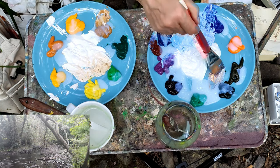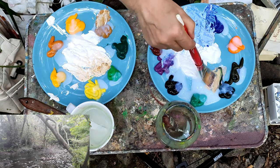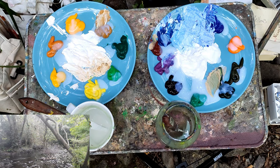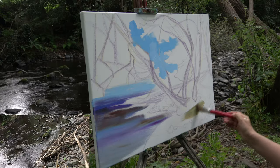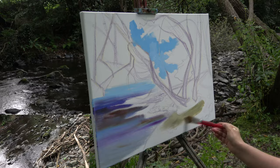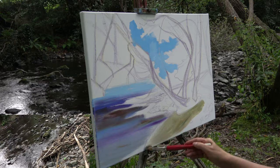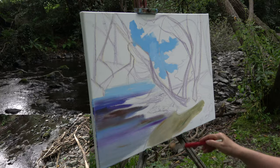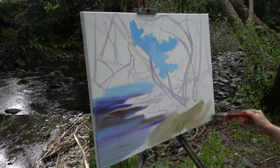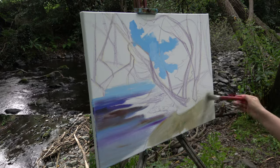Now I'm taking a little bit of my yellow ochre and white mix, and a bit of brown. I didn't really mean to get that bit of green, but I don't mind it too much for the path here. The green wasn't really meant to go into that, but. So what I'm doing is I'm establishing my different areas, the main areas. So this is where the river rushes through when it's in flood, which it's a long way from being.